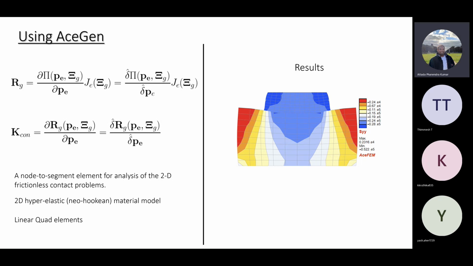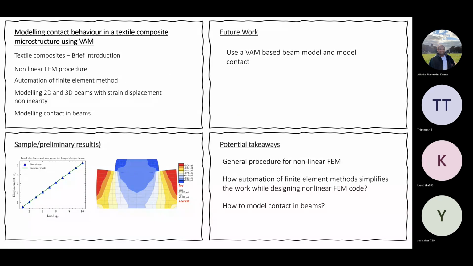So this is also something I'm working on, using beams to model the same. But currently, I've just tried to explain using an example problem from this. So this is like a one-slide summary of whatever I've explained till now.